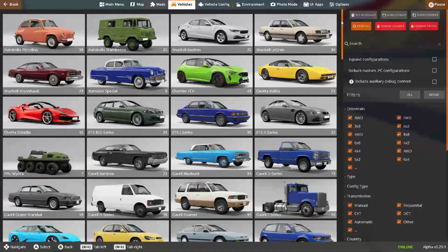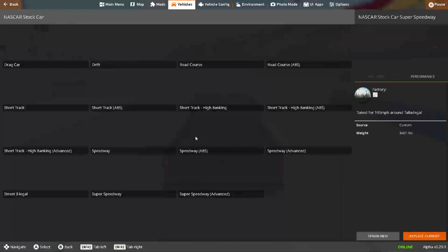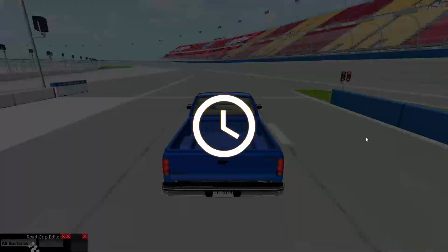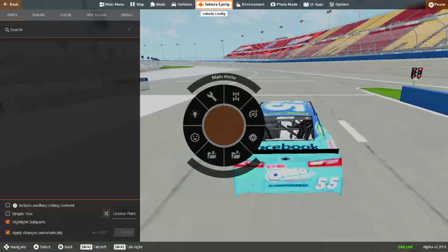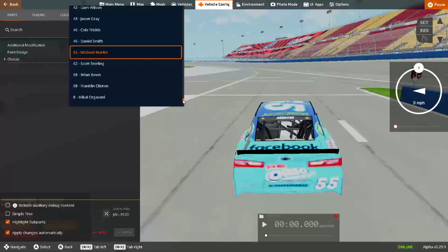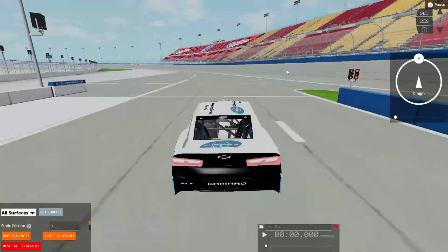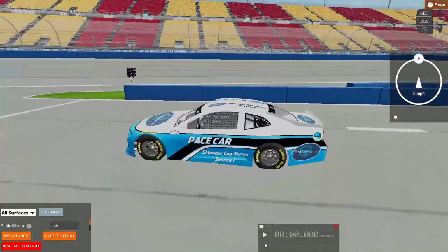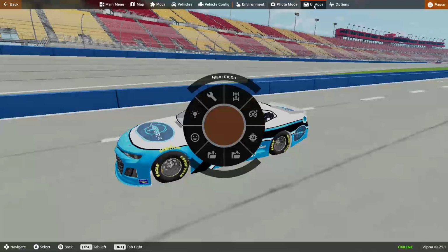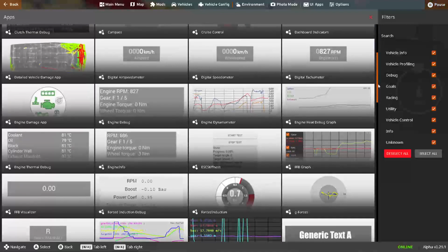So to start with, I'm going to start by spawning in a car. I'm going to start up with the Camaro, because I have a pace car skin for my series. So I always start with the pace car. That way, the first car off the pit road is the pace car. Everybody's following in line. I already know the general placement of where my cars should fall in line for when they roll off pit road. But you want to start by pausing the game. That way, the car isn't moving, it's not idling, it's just sitting there, spawned in, ready to go.